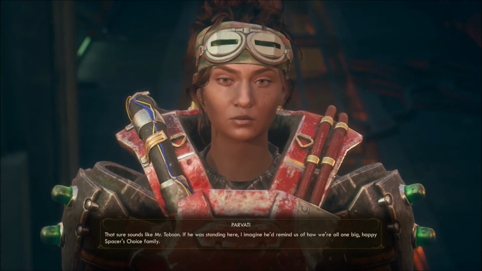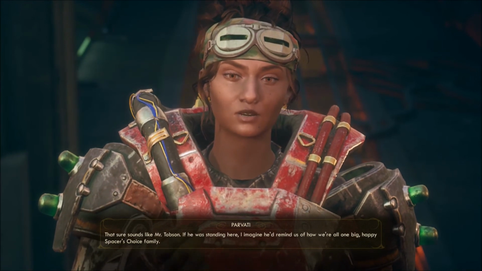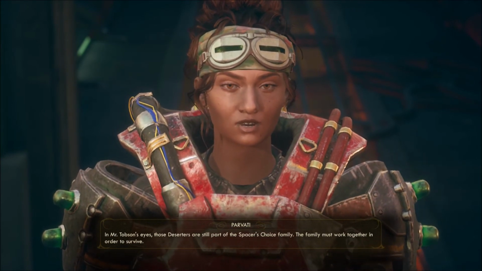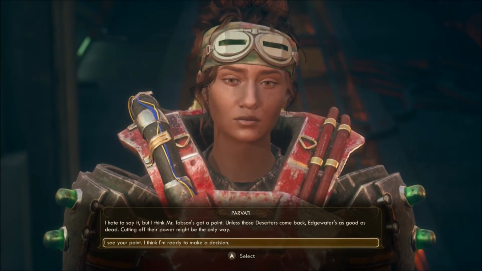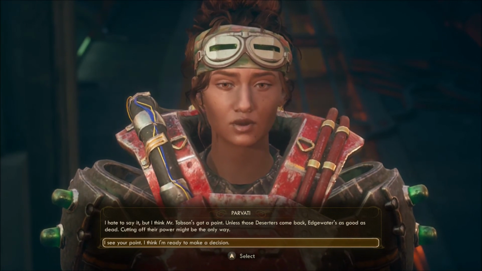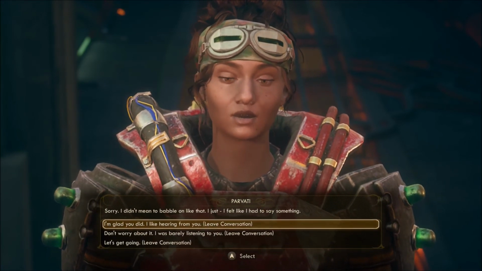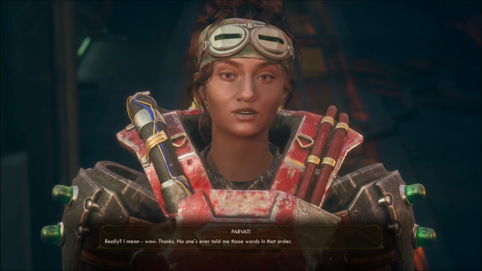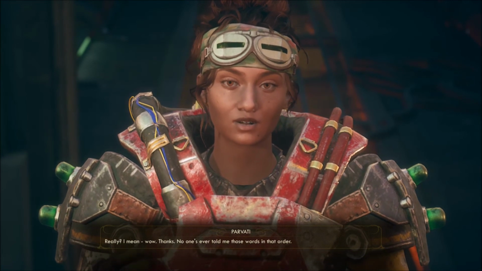Well, that sure sounds like Mr. Thompson. If he was standing here, I imagine he'd remind us of how we're all one big, happy Spacer's Choice family. In Mr. Thompson's eyes, those deserters are still part of the Spacer's Choice family. The family must work together in order to survive. I hate to say it, but I think Mr. Thompson's got a point. Unless those deserters come back, Edgewater's as good as dead. Cutting off their power might be the only way. Sorry, I didn't mean to babble on like that. I felt like I had to say something. Really? I mean, wow. Thanks. No one's ever told me those words in that order.